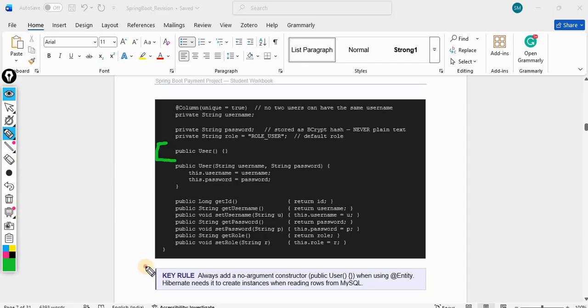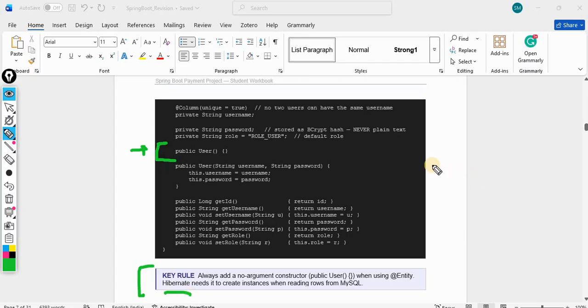It is written there that sometimes you have to apply this type of constructor because Hibernate requires a constructor which should not take any argument.